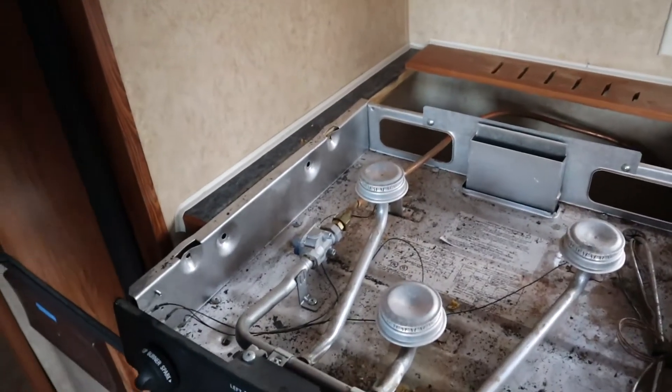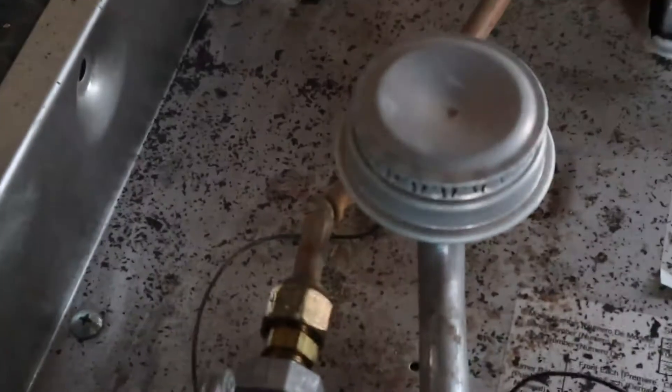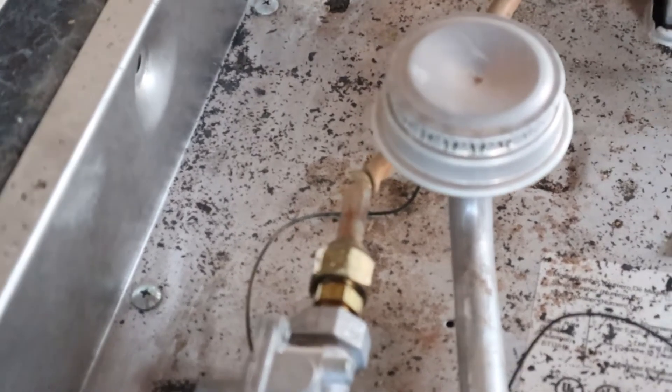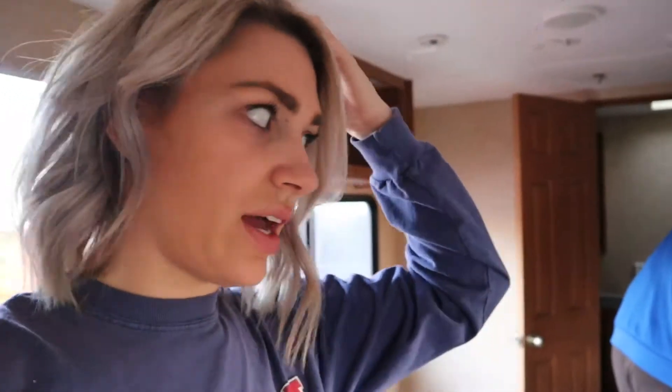What do we do about that? We just did something really bad. We're trying to unhook the gas and this pipe is literally twisting. What is going on? That is not good. That was bad. I don't know. We'll have to figure it out. I feel like this is our life — things that should be really simple, things that we watch videos about and it just comes right out. It's clearly not the case for us. We're literally breaking things trying to get this gas line unhooked.